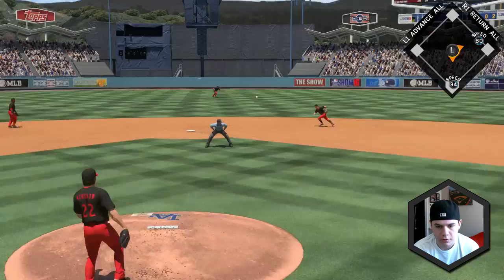Yo, Prince Fielder, another base hit. He is 2-for-2 off Kershaw. He's hitting the left-hander pretty well.